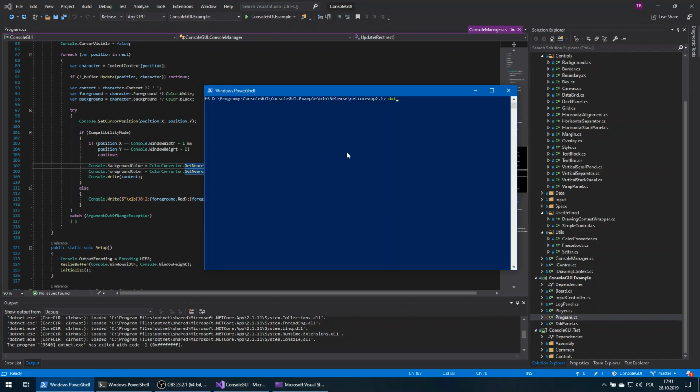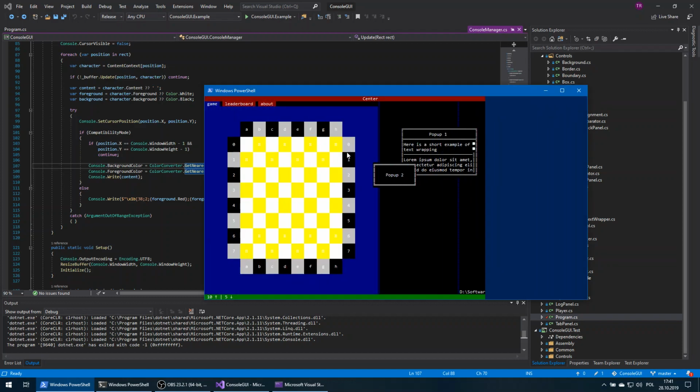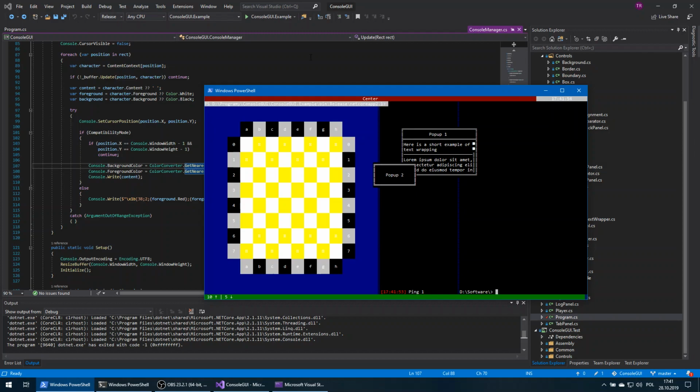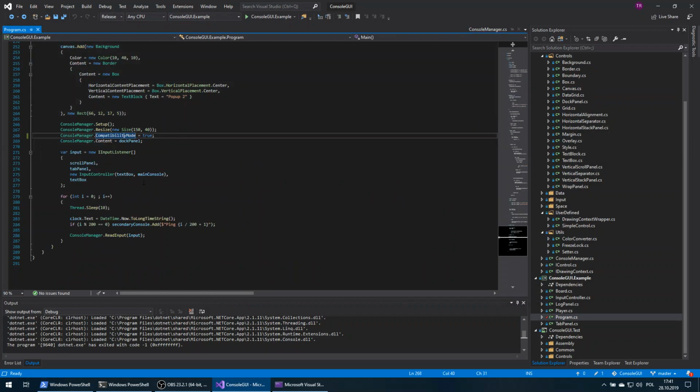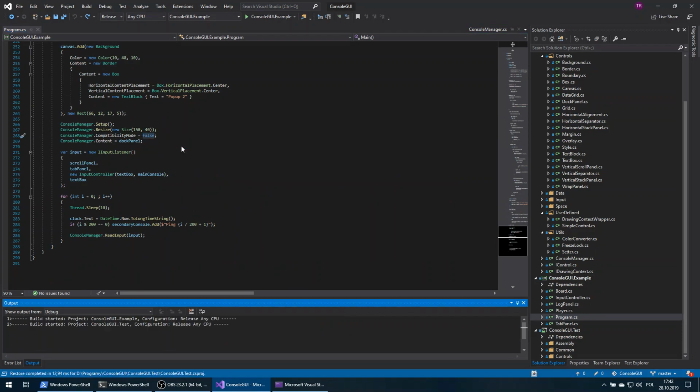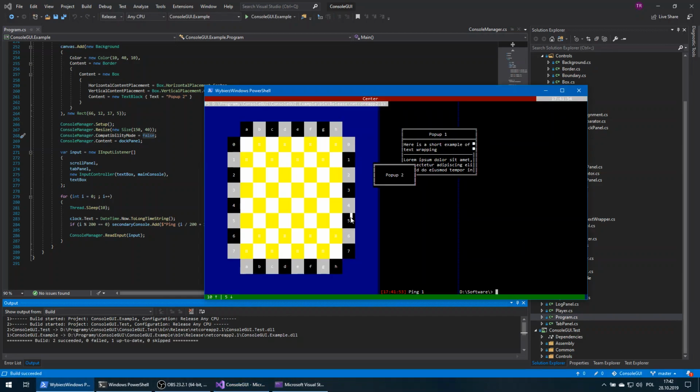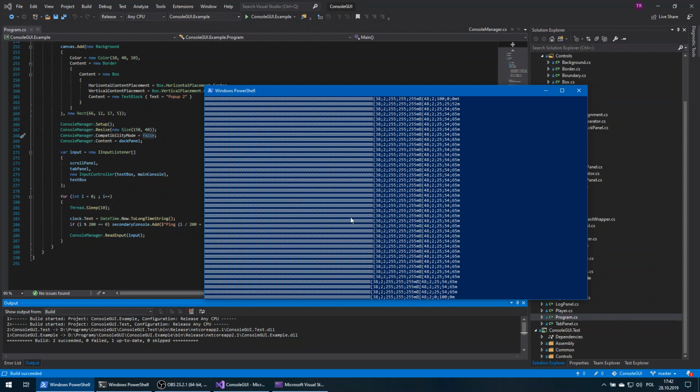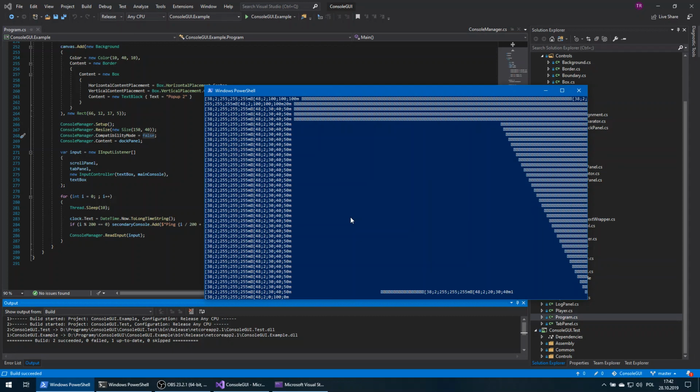Yeah, so it looks okay. But if I would stop it and turn off the compatibility mode, build the application again, and start it within PowerShell.exe, we can see that it just breaks.